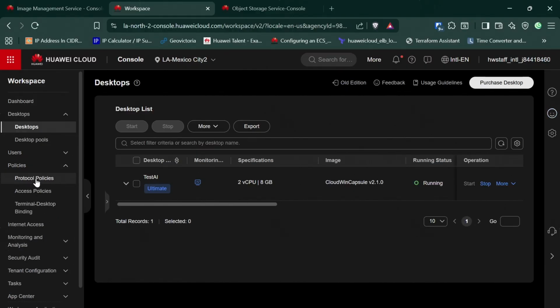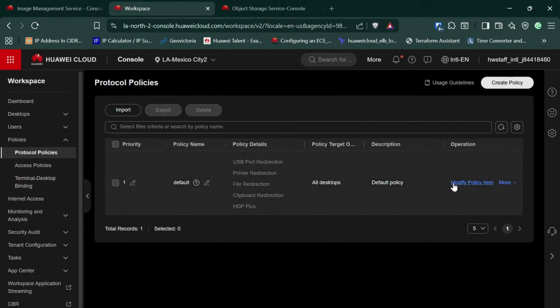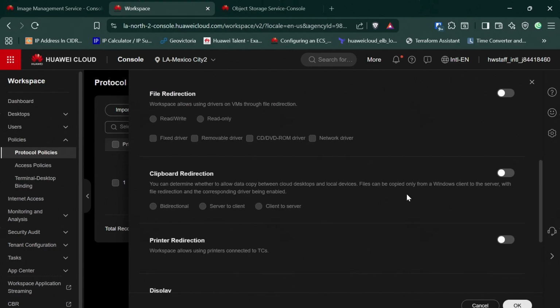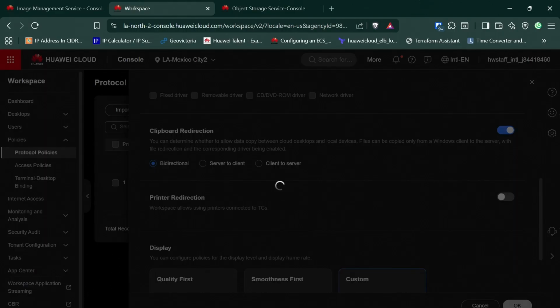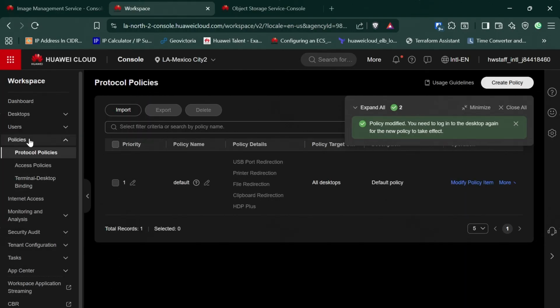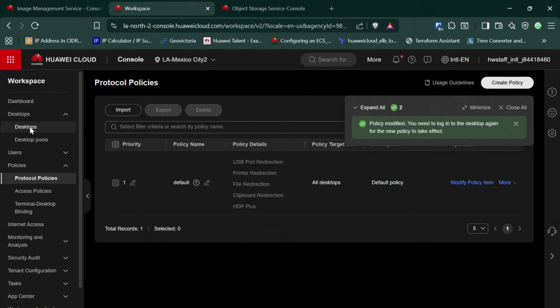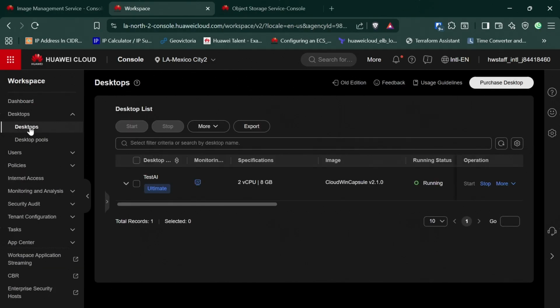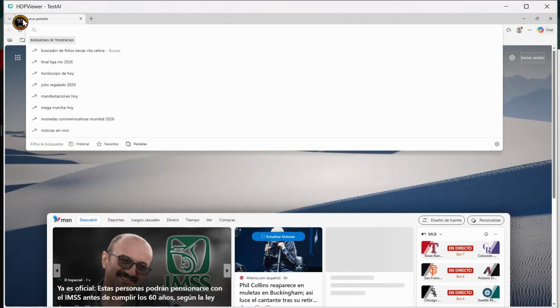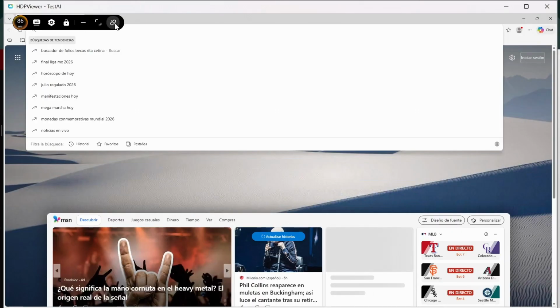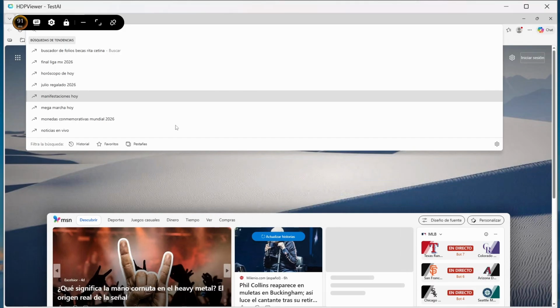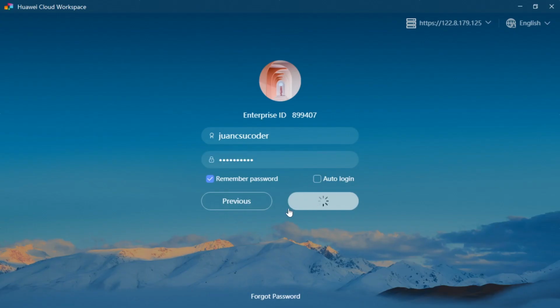To be able to download the installation files into our Workspace desktop, we must first configure the clipboard redirection policy. Please follow these steps to do so. Once we've done it, we can return to our desktop client. In our desktop client, we must disconnect from the current machine and log in back again.